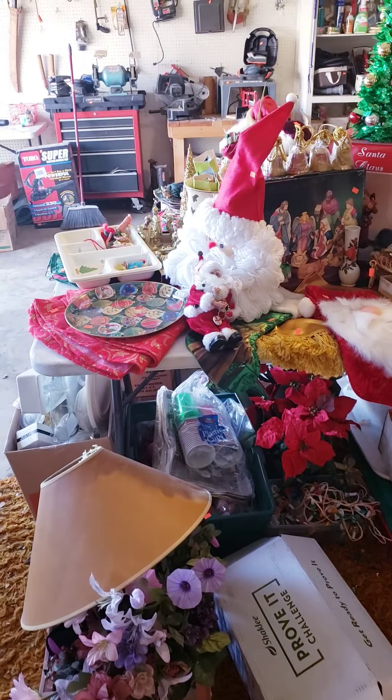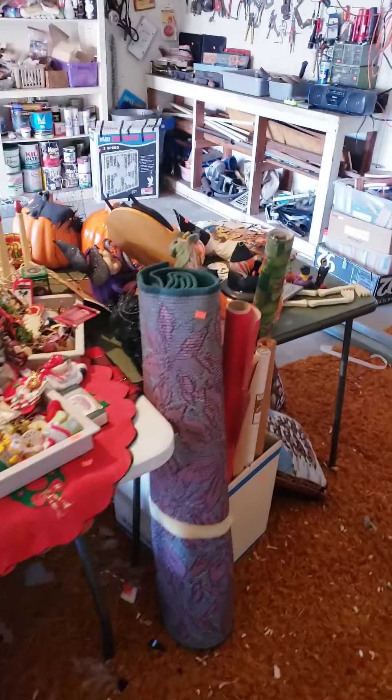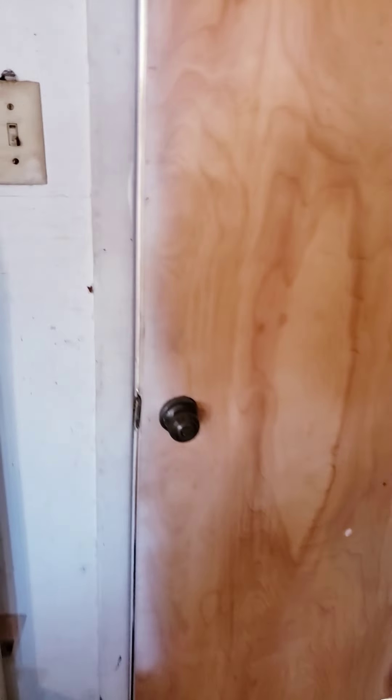The garage is full of really cool Christmas stuff. This whole center area is Christmas and Halloween. We've got the sleds and the piano over here on the left. To the right, tons of books. A little more to the immediate right are the Christmas wreaths and baskets and whatnot. And then of course the rest of the garage has your tools and stuff.